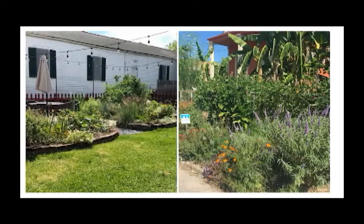But of course, there are options for people who are big gardeners. These homeowners designed overflowing gardens with edible, native, and ornamental plants. These installations attract pollinators, birds, and provide food for the homeowners. These two projects are a great example of how green infrastructure can provide economic, health, and environmental benefits while reducing flood risk, unlike gray infrastructure, which only has one purpose and can often be working against the other benefits green infrastructure brings.